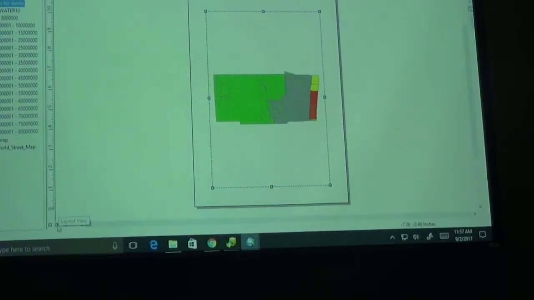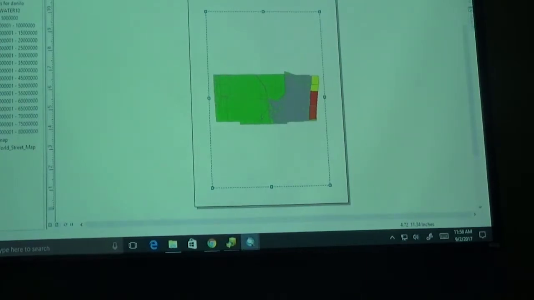Down here, I have this button called Layout View. If I click this, I get this page lookalike. The highlighted dotted area is what we call your layout frame, or actually data frame. The highlighted area here is what you have here. Everything that is right now in layers shows up here. If I want to add map elements, those are scale bar, north arrow, and legend. I will do this like that.